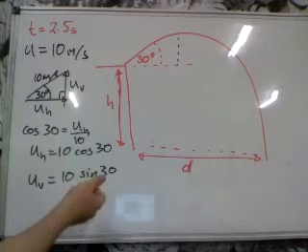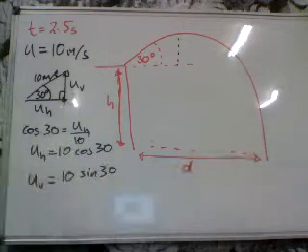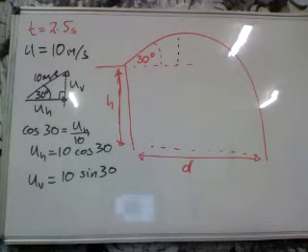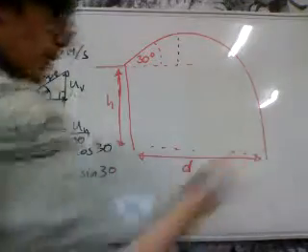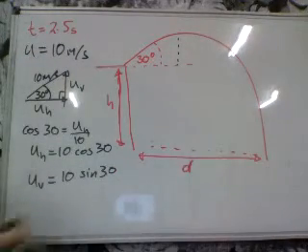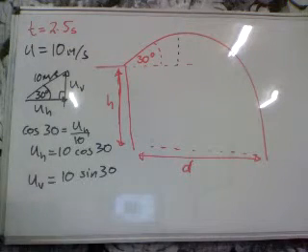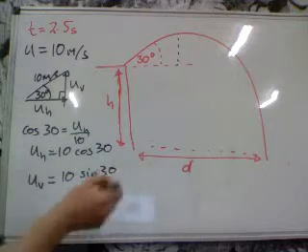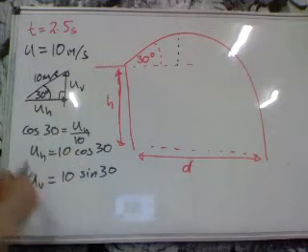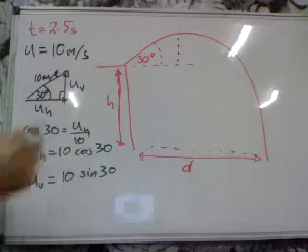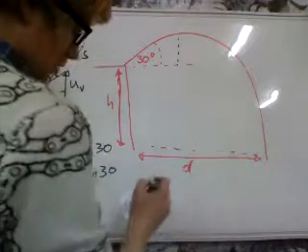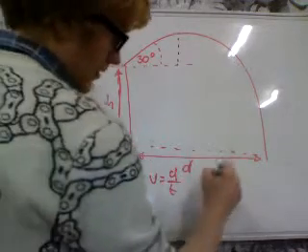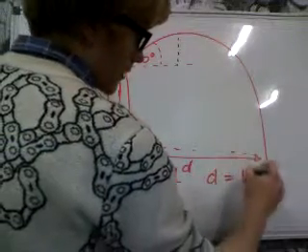Now, if I want to find out how far it travels during that 2.5 seconds, it's actually a very simple calculation, because we know that the horizontal velocity is constant. It doesn't change throughout the movement. So we need to now just combine this horizontal velocity and this time to find that distance. Velocity equals distance over time, so distance equals velocity multiplied by time.